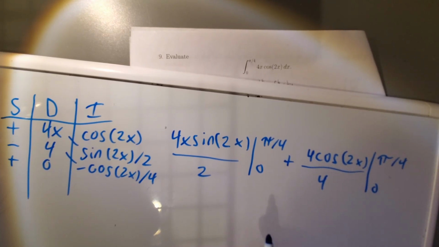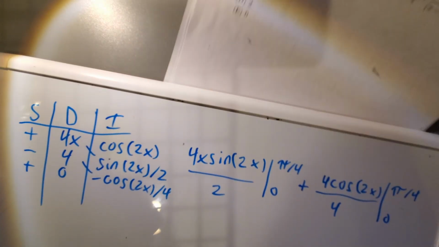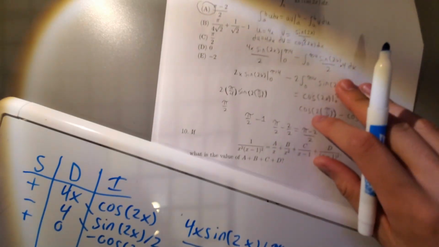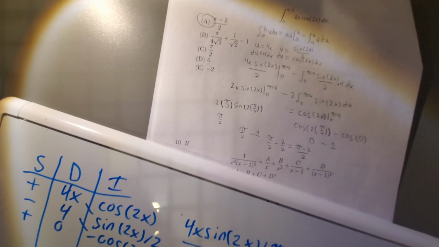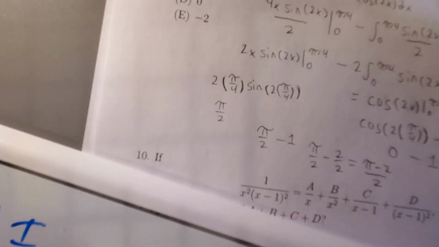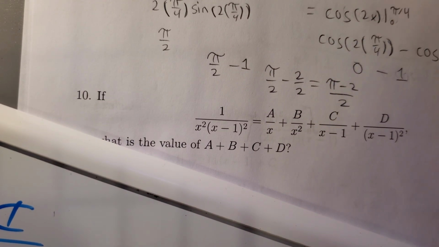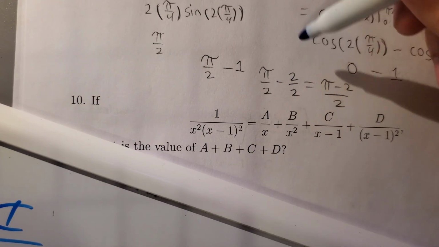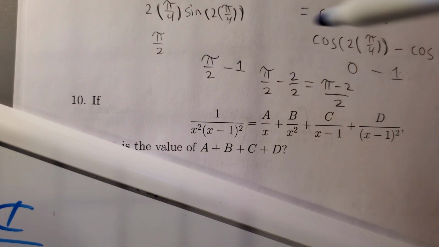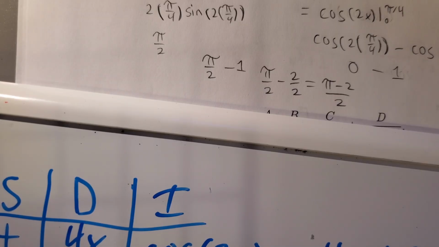And so when you evaluate this entire thing, you're going to end up with the same result. Let me find it. You're going to end up with this thing, this pi over 2 minus 1 thing. So it's just a neat little trick. It's especially useful for these kinds of integrals.